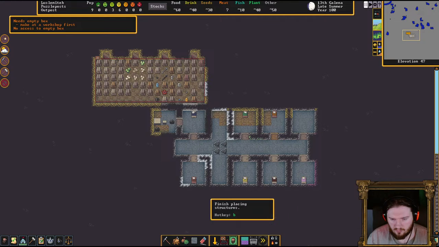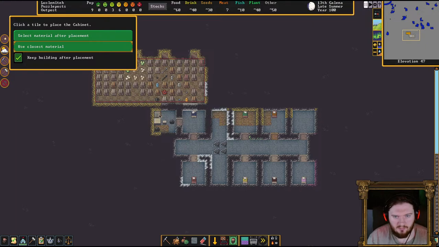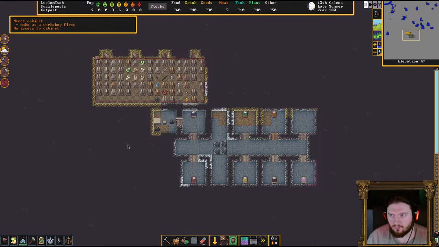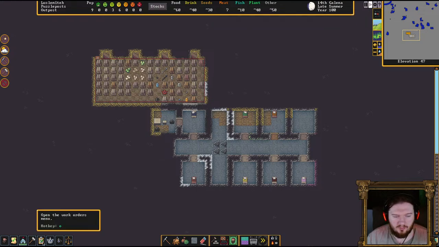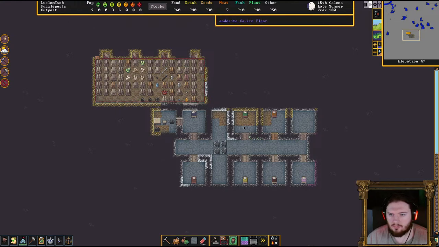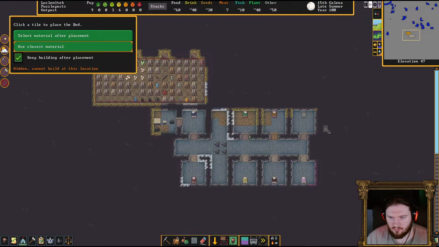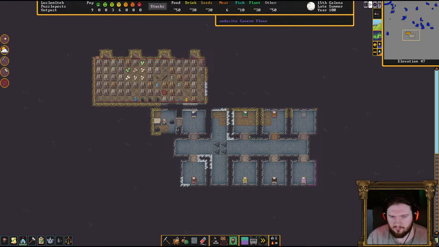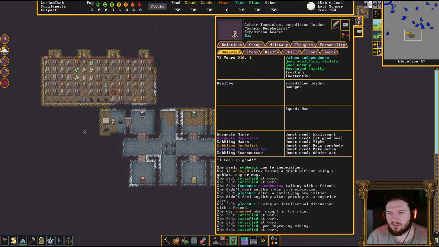I don't have any chests yet. Okay, what do we have? Do we have the cabinet yet? Nope. How do we manage now? Also, do we have another bed yet? Yes. Oh, he's managing! No, he's eating. He's actually eating.